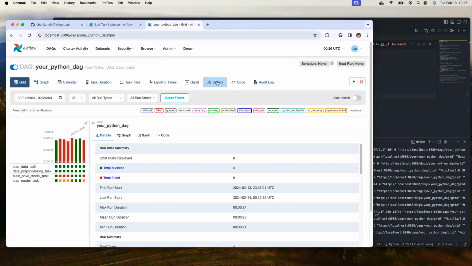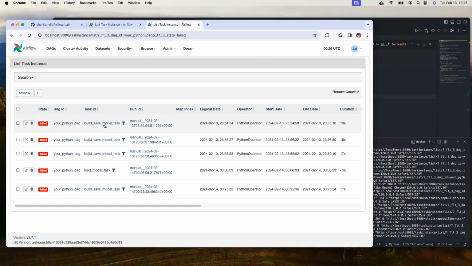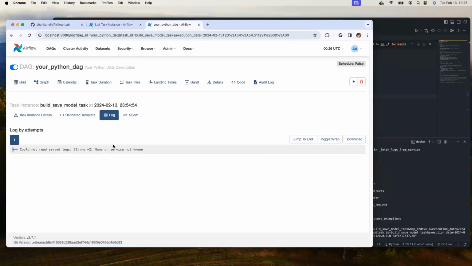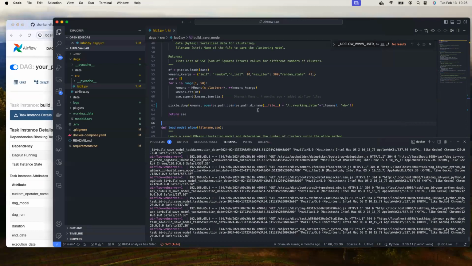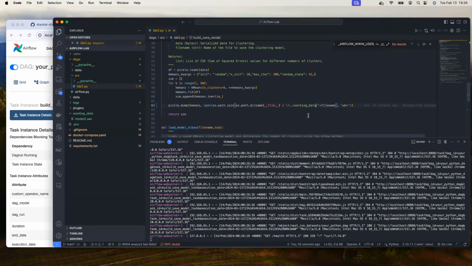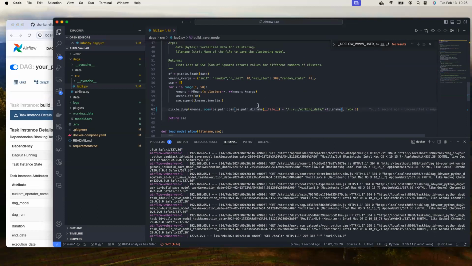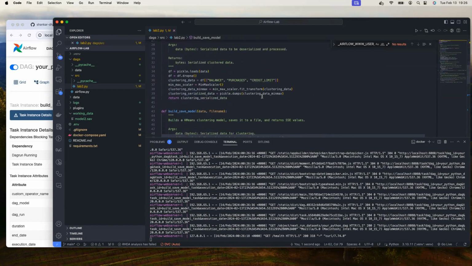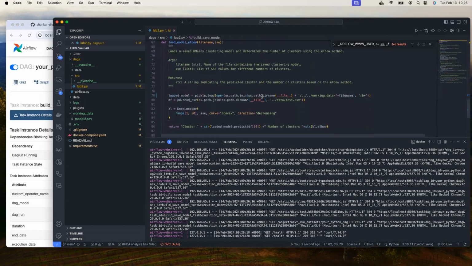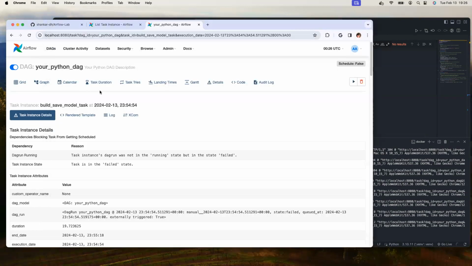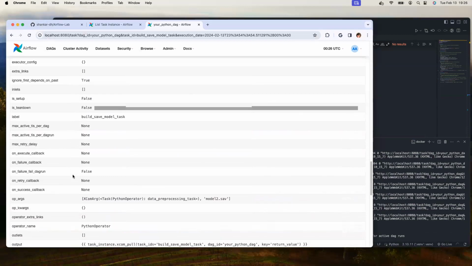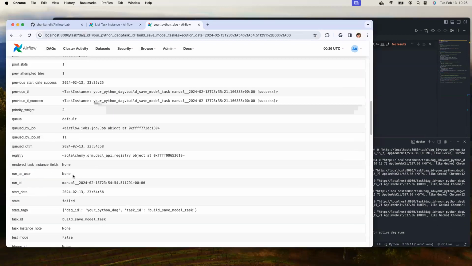Now let's go back. Let's go to details. Let's click on failed. And let's go to the tasks, and then you can click on log. If you scroll down, error: name 'service' not defined. So now if you see here, it says some error. We'll fix it. Some code. And then let's check here. I purposely made this edit to show you how to look at the logs. You can scroll down and you can see other required information.